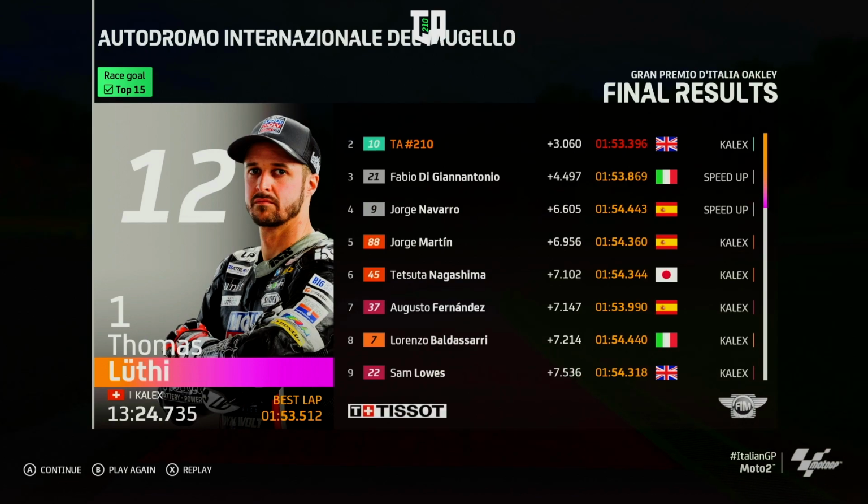No, he didn't. His best lap, 1:53.5. We got the best lap, 1:53.3. So the pace was a little bit slower than it was in qualifying. But yeah, good result. So we come second place then. We got the best lap of the race, as I say. Gian Antonio come third. So that's our podium finishers. Navarro 4th, Jorge Martin 5th. That's not going to really help his championship hopes, but he's scored some points anyway. Fernandez, yeah, second in the championship at the moment, so he comes 7th, sorry.